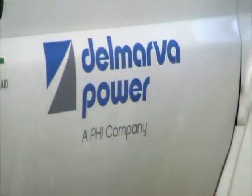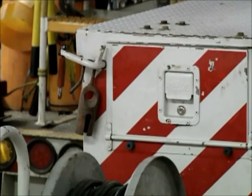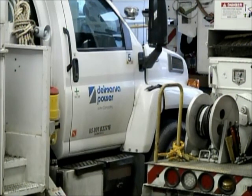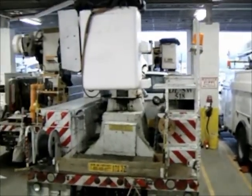What can they do? Well, we've told people that they should have storm kits in place, emergency items such as canned goods, bottled water, things of that nature, in the event the lights are going to be out for a while. We announced today that some of these outages could last for a week or more. We're encountering a lot of problems with high winds, a lot of flooding. The flooding, in fact, caused us to de-energize part of Ocean City today near the inlet area, as well as a section of West Ocean City and a trailer park near Bethany Beach, Delaware.